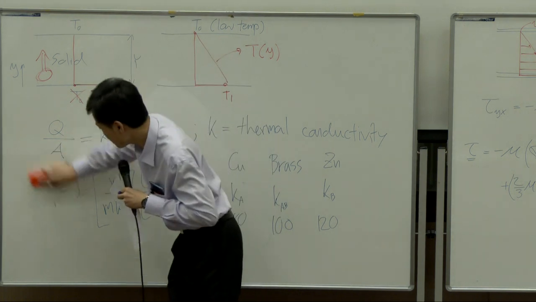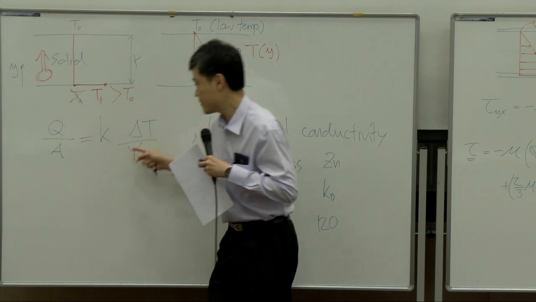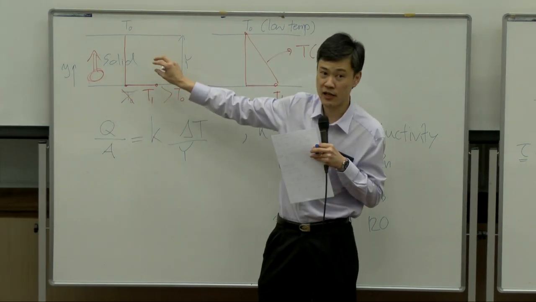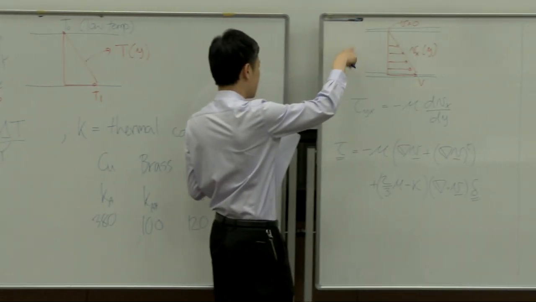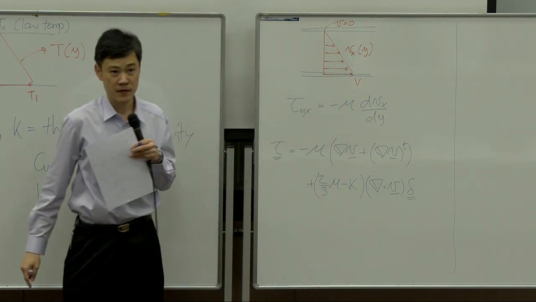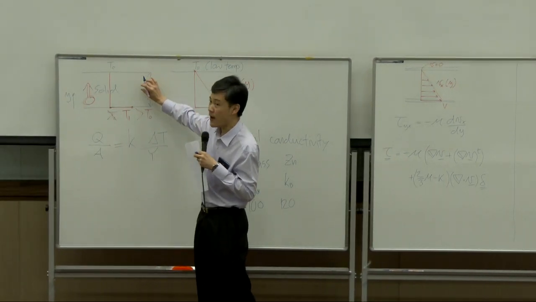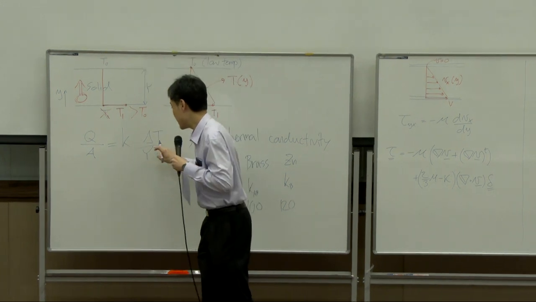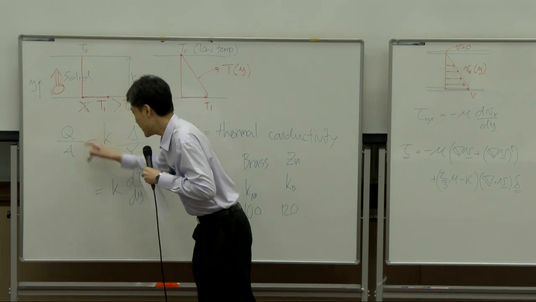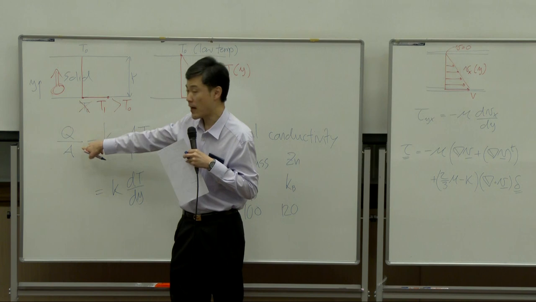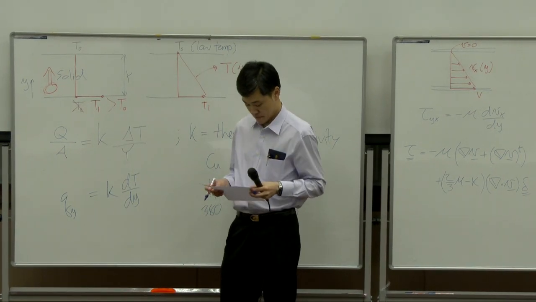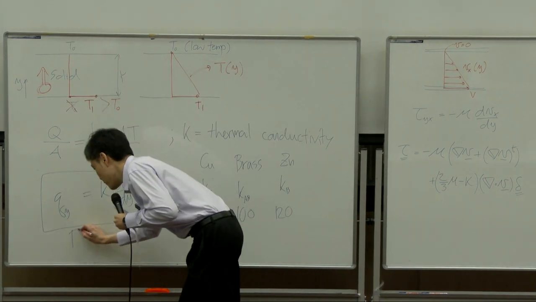Now, go back to this equation. In the same manner as what we did, Newton's law was developed this way, and then we confine the big system to a small region in the system. We confine the overall flux, momentum flux, to a flux like this, and then consider the velocity profile or velocity gradient to be dv by dy. If we apply the same concept, when you confine the system to be very small, delta T by the length turns to be dT by dy. Right? K remains the same. On the left-hand side, the heat rate divided by area is called heat flux. This is called Qy. It's the heat flux in the y direction. So this is what we call Fourier's law.